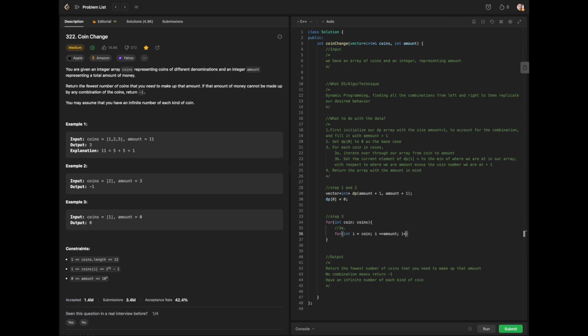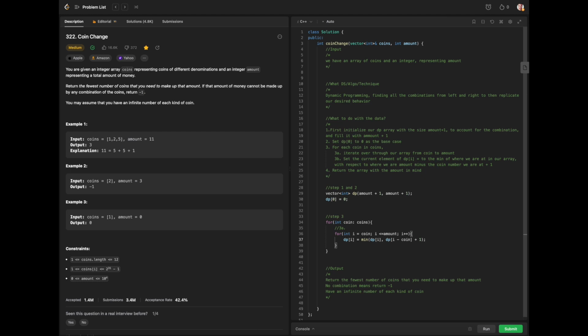Since we need the fewest combination, dp of i is going to be the min of where we are currently at inside our array, storing all the values we have visited, and dp of i minus coin, plus 1. This represents a scenario where we use the current coin to make change, and we add 1 because we're using an additional coin.